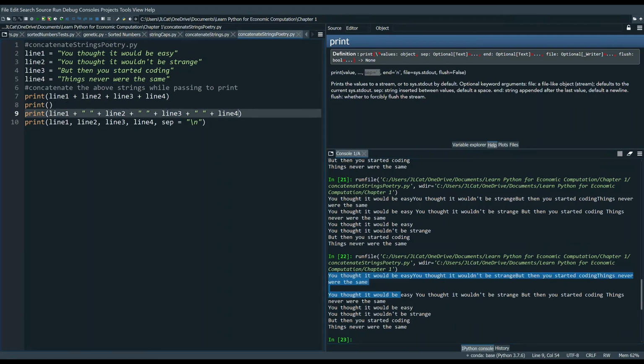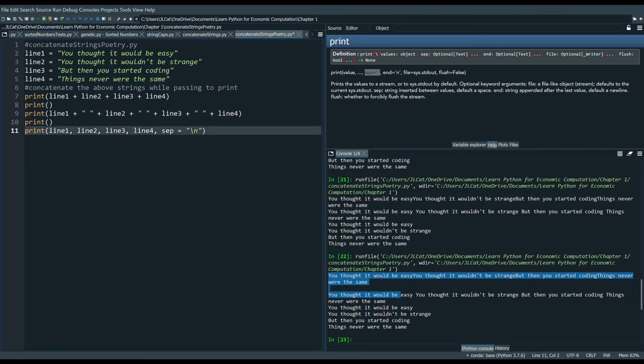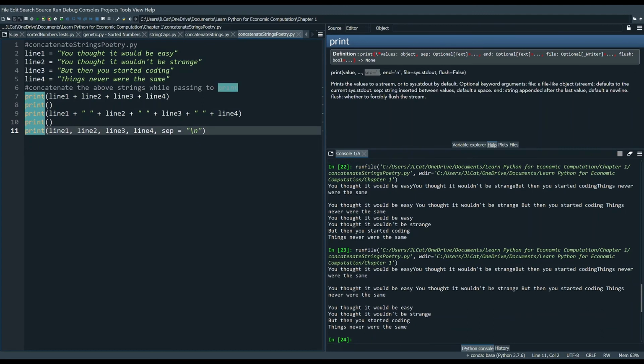Maybe I'll do one more of these, and now you can see very clearly you've broken up the spaces here. So you can see result 1, result 2, and then the final result where we made the separator, the sep, this \n. Okay. So that gives us something that looks a little more like a poem since you're stacking the new lines.